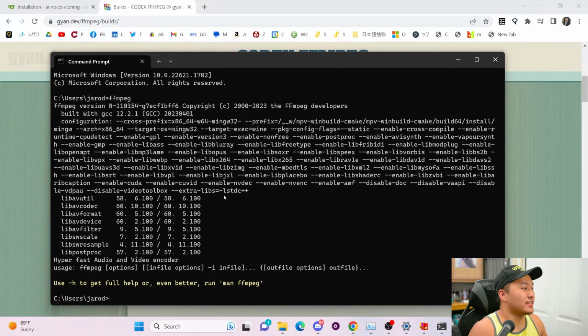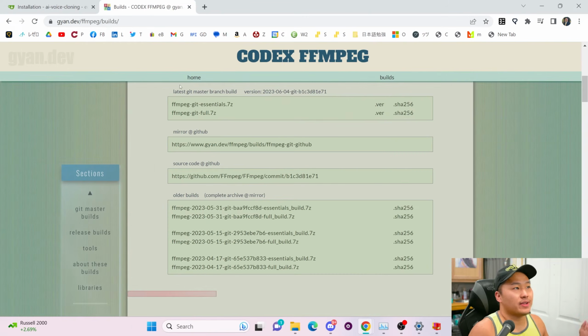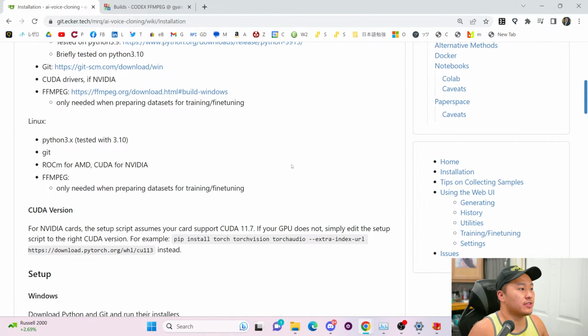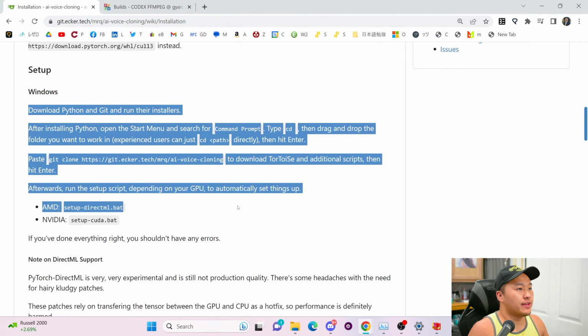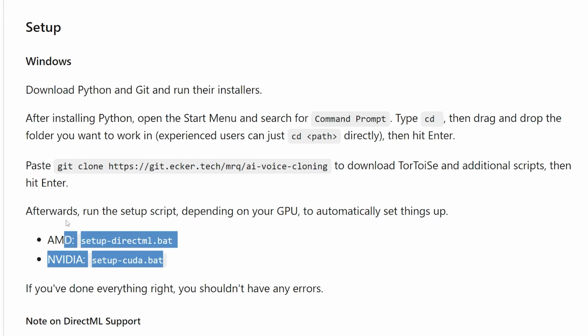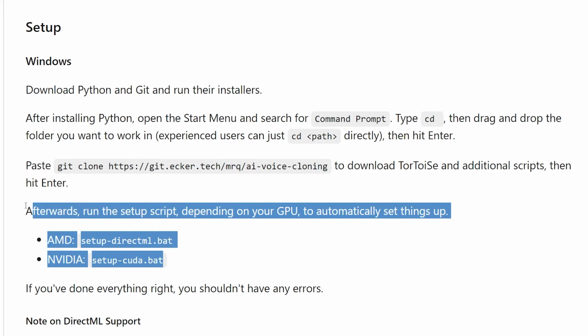If you get something that says ffmpeg command not found, that means it is not finding it, and you may need to restart your system to get it working. So now we've got ffmpeg installed, we are good to go. And if we scroll down, the author has it all nicely batched up into a setup folder for us to run.